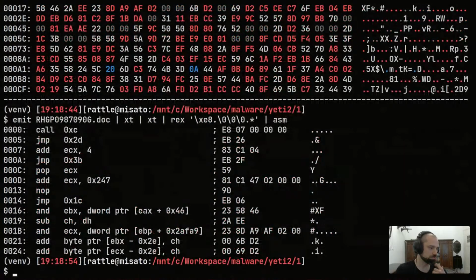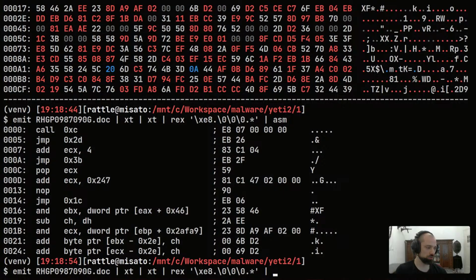We can try to disassemble it, and it looks pretty convincing. ASM is the unit for doing disassembly. It probably does decrypt itself, and this disassembly unit, it's not great. It's not a good disassembler. It just allows you to do a quick and dirty disassembly of a few bytes, just a sanity check for whether this even makes sense.